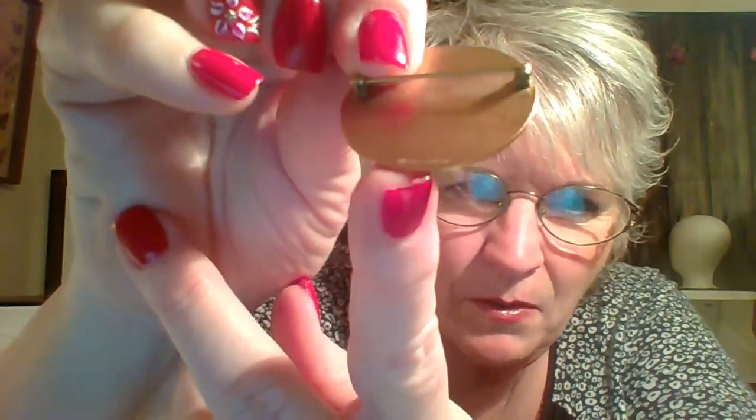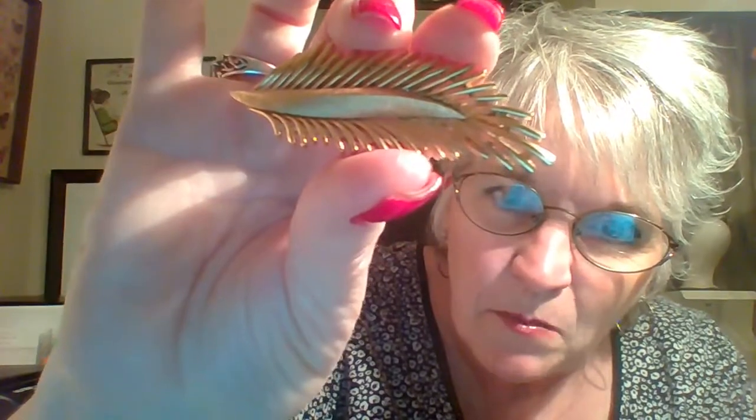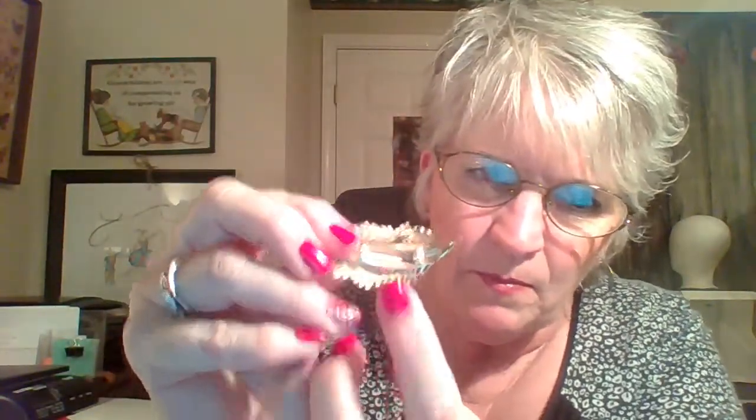And this one is marked. It's Wells 14 karat gold filled, I believe is what that says. Depending on my glasses, it's right through here. Like I said, I don't know if you can see it or not. Sometimes you have to get it at just the right angle. This one, I believe this is Trifari. Yeah, this is Trifari. You wear it this way or this way. Get a little of the glare off. Let's see. Sometimes less is best. Right down here. See that? Maybe I can catch it where you can see it.